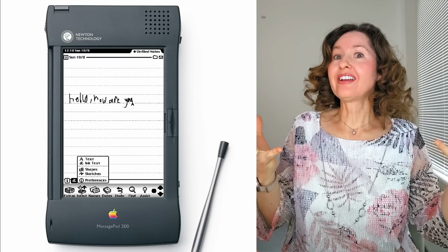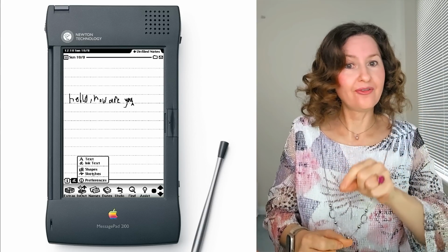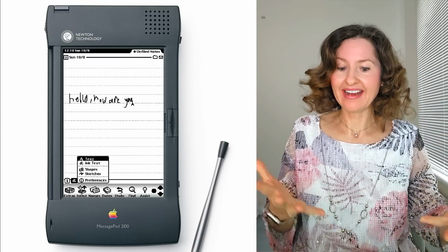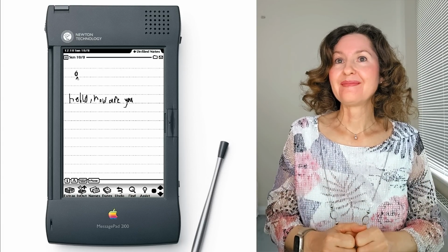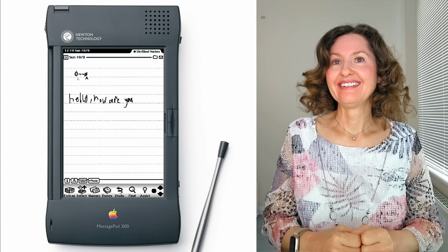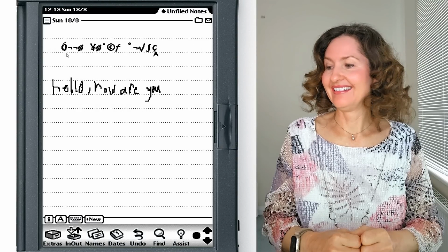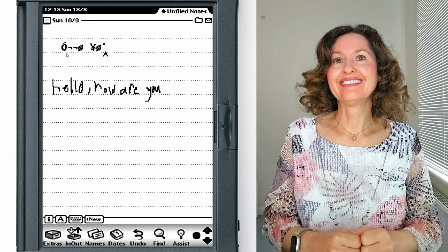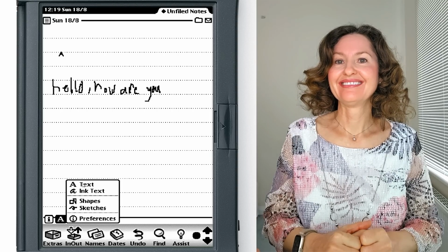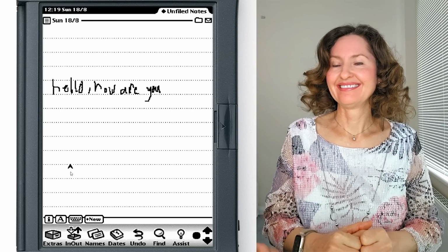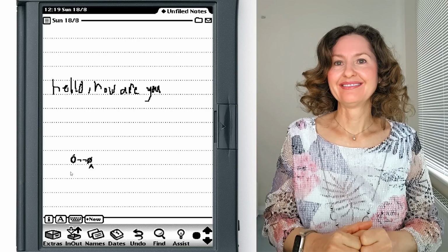Or you could get a real notepad and a real ink pen and do this, and guess what? Voila. Or you could just save $3,000. You could just type, hello, how... What the heck? I guess it's code. No, I don't type like that. I know English. Hello? That's hello.